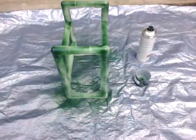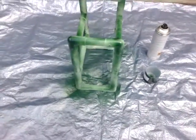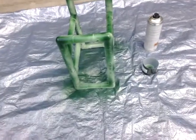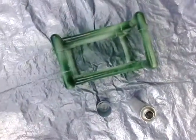A couple more holes to drill, screws to put in, and then we can paint it. Right, first coat, very fine. Sun's come out, so that should dry quickly because it's just a thin layer. I'll go and make a coffee and then come back and do it again.